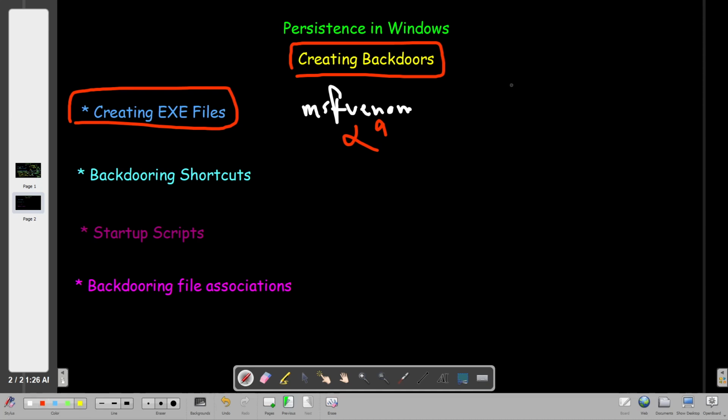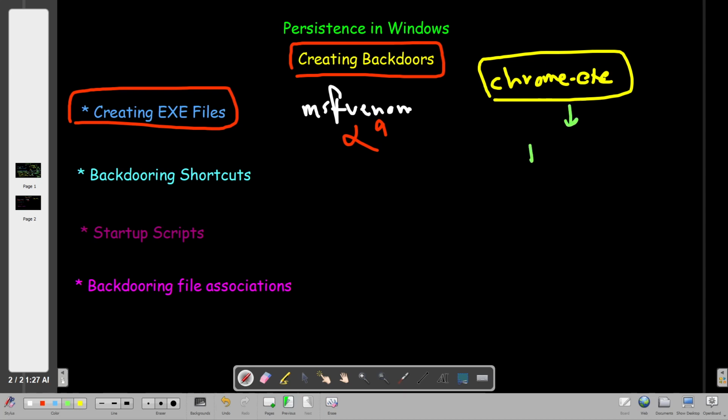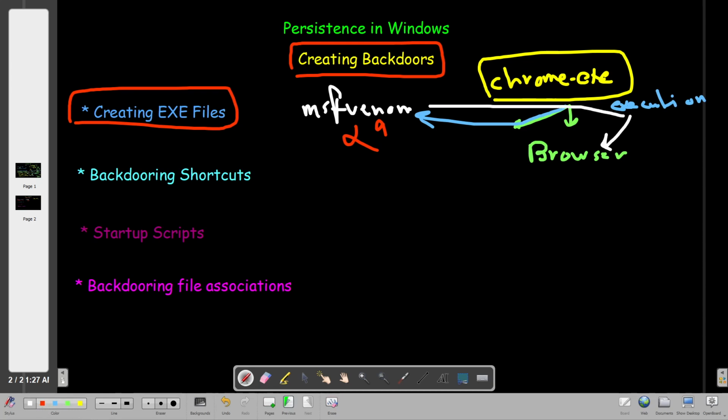You are on the compromised system. So basically you would pick up an executable file, say it could be Chrome. What you would do is use MSFVenom to backdoor this executable, which means when someone clicks on Chrome, they will be able to open the browser. But additionally, without them knowing, they will execute an MSFVenom payload. I'm going to draw this here. So upon execution, first Chrome opens, and next, the payload executes. Again, Windows Defender and other security solutions might be able to detect this, but it is still one of the methods to create backdoors.